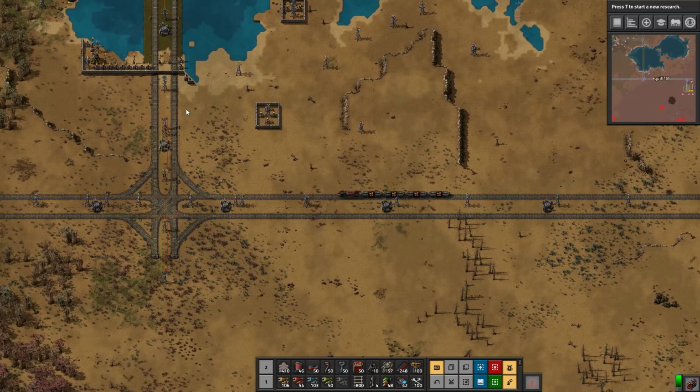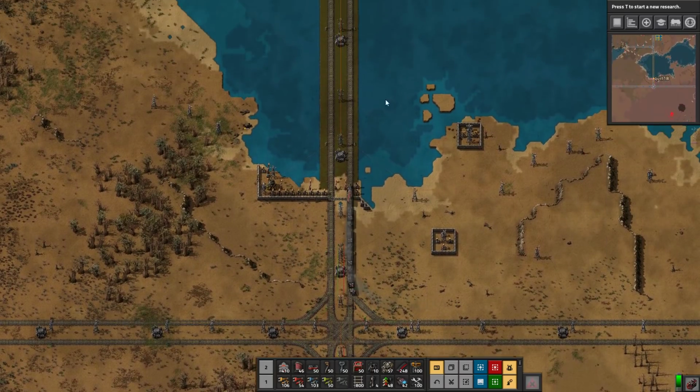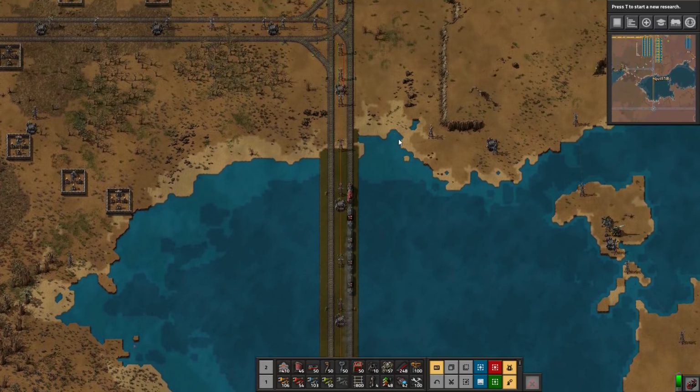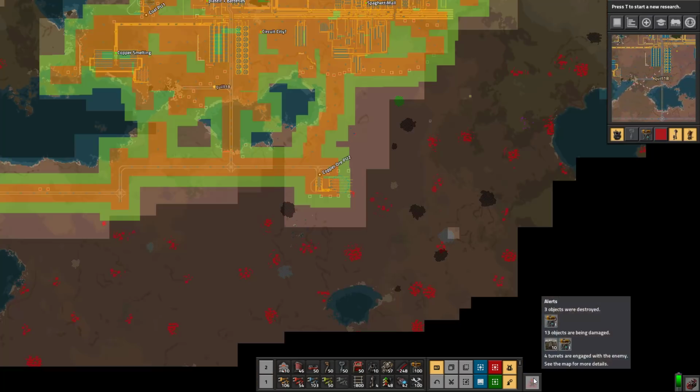So we're going up here. So take a right and then a left. And yeah, so not researching, trying to preserve a few parts here, just for now. So left over here. Oh, something actually got destroyed.